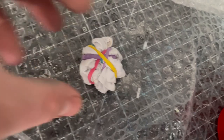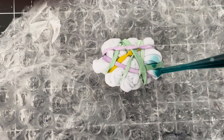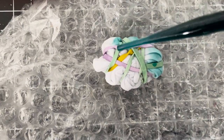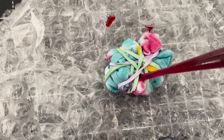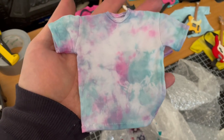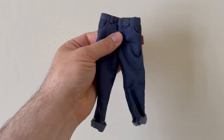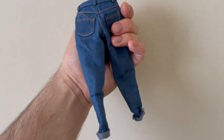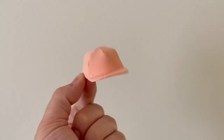I think if you were to wash them it wouldn't look that great. Here I'm giving tie-dye a go and this was a lot of fun — I think it worked out really really well. I just put some dye in a pipette and wrapped up the little miniature t-shirts and jumpers in elastic bands, and as you can see there are the final results and I think they look pretty cool. I had some leftover jeans from the Seven Dust video so I was well set for that, and I actually dyed a pair a bit darker as well just to make it a little bit different.